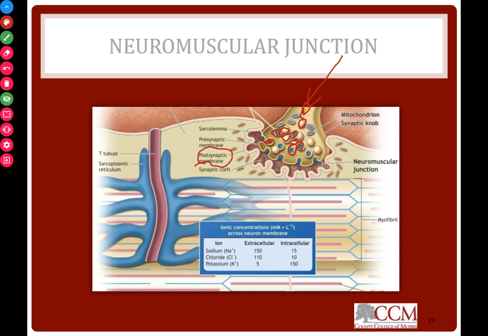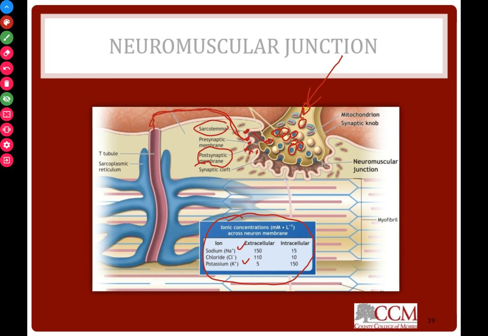Once enough of the acetylcholine hits receptors over here on the postsynaptic membrane, it will send another electrical signal, or depolarize. And this is how depolarization occurs. We have the sodium and the potassium. And again, I'm not going to go through all of that. The video touches upon it briefly, and you should have gone through that in anatomy and physiology. So once a certain ion concentration occurs, we get depolarization.